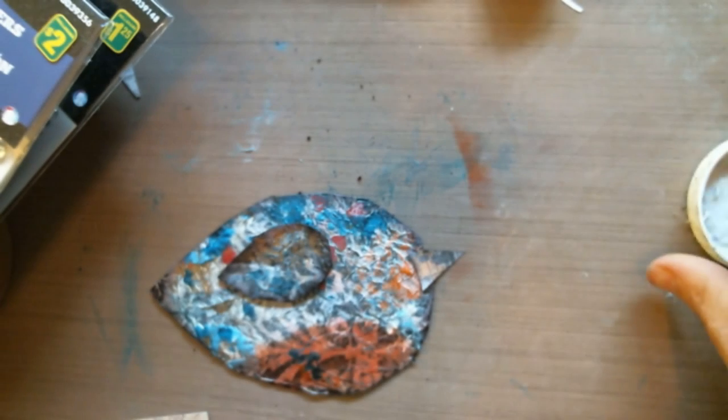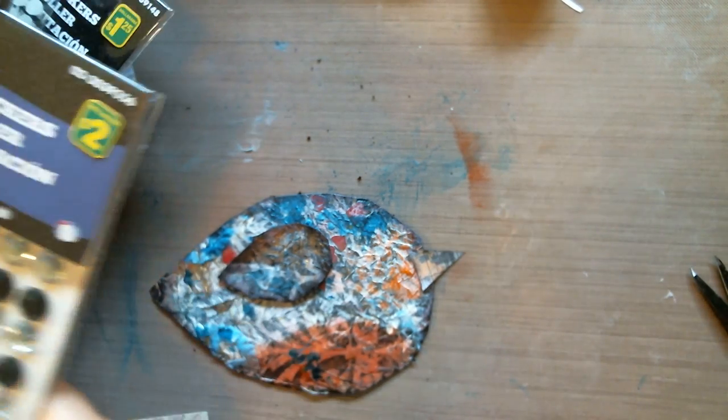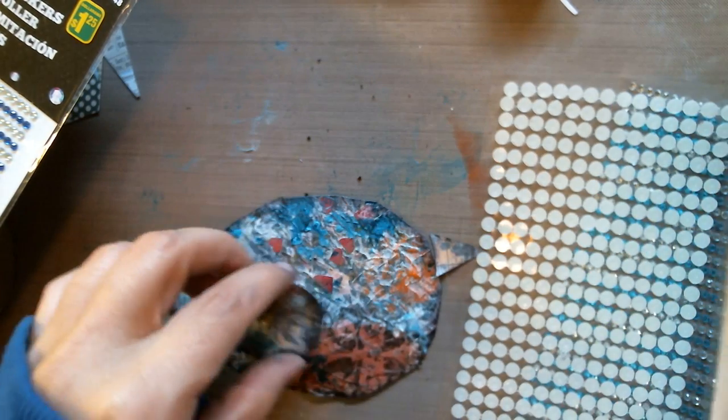Dollarama, a lot of the times, almost all of the time, actually. So that is what I do. And we're going to see what size eyes would look best on this guy and what color. So I have a pearl eye.